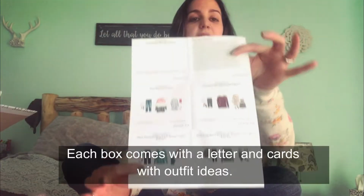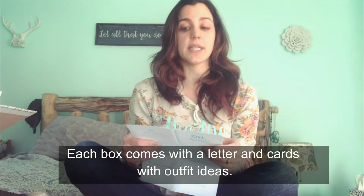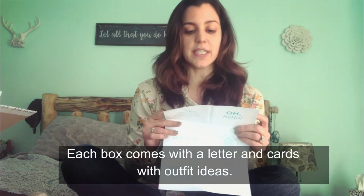Oh, hello, it says. And I'm trying to ignore the pictures of the clothing that are on here so I can still be surprised, but they do send you styling cards for different ways to style the clothing that's in there. So this is from Jan.